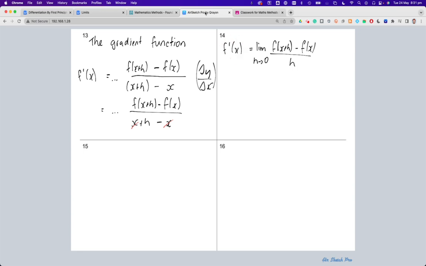If you're asked to work out the gradient or the gradient function using what's called first principles, that's what you're asked to do. You're asked to write f dash of x equals the limit as h approaches 0 of this. And we're going to use a very similar technique as you were doing in exercise 17F, was it? Where you are going to manipulate the fraction until the denominator has disappeared, and then you're able to work out the gradient. It's quite clever.